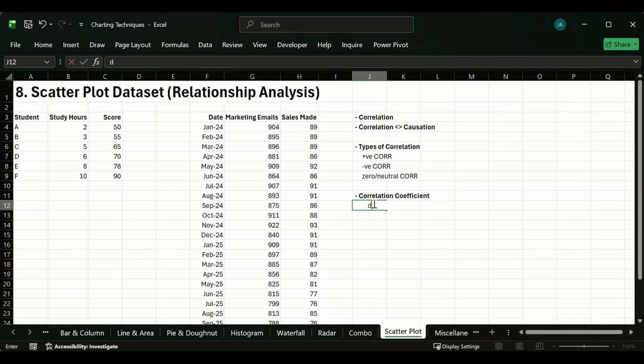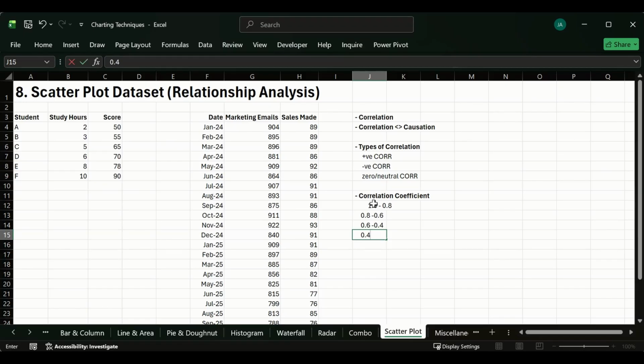Now for this, we have positive 1.0 to 0.8. We have 0.8 to 0.6. We have 0.6 to 0.4.